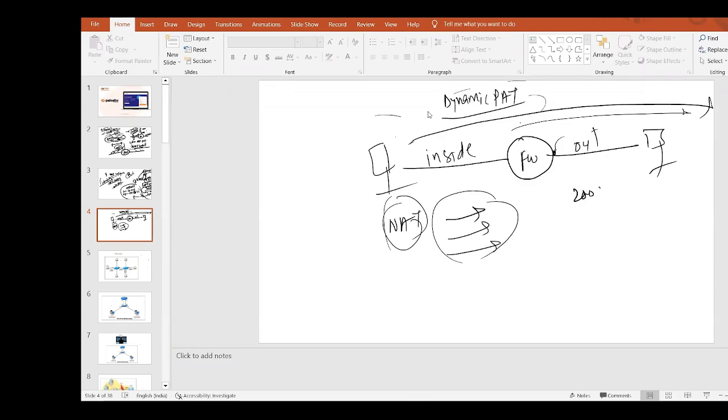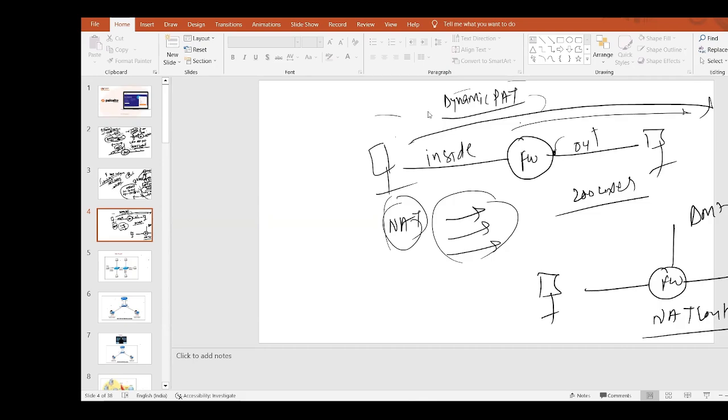Like if you have 200 users. Your question only. This is a firewall, this is the DMZ, and you have enabled the NAT control. Because I have learned NAT control as a Cisco expert, I want to explain this. Don't be confused, guys, because you should know all the parts of NAT.